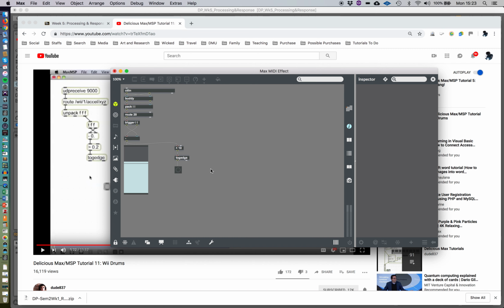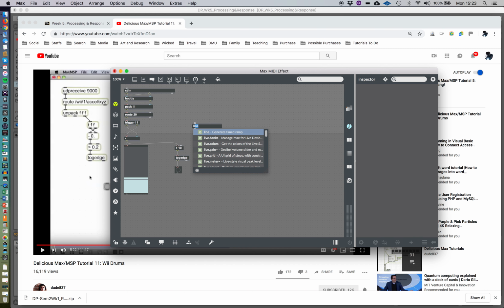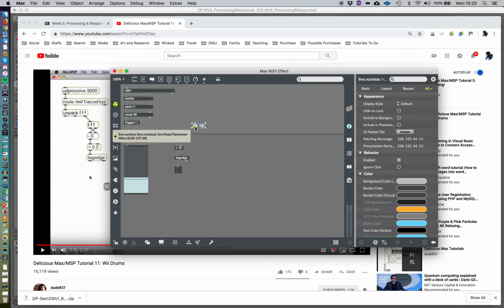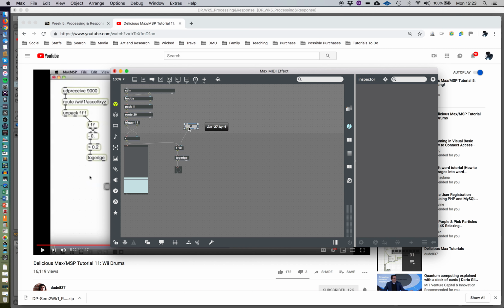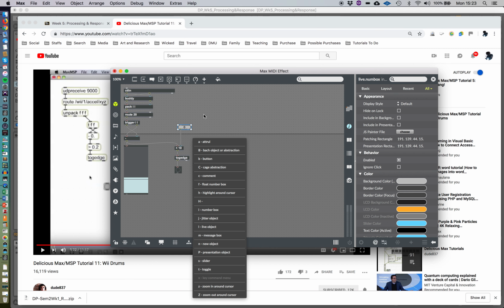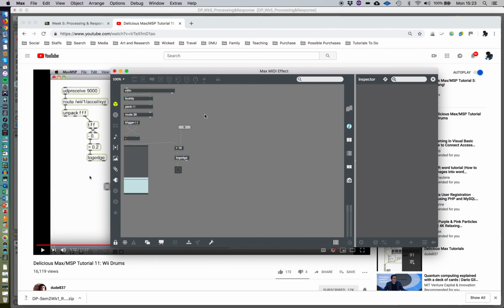So what we should see is if we move it up slow, we don't get anything, but if we move it up at a certain rate, then we do. And then we could put a live.numbox in here to play about with our threshold, and we can change how easy or not it is to trigger that bang.